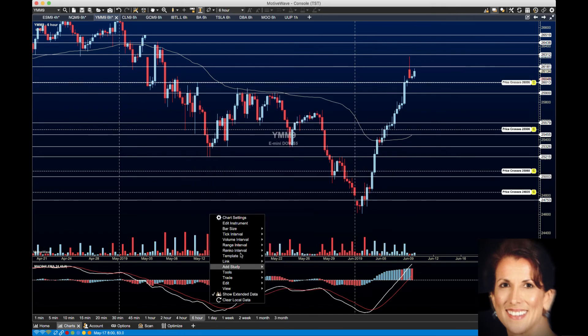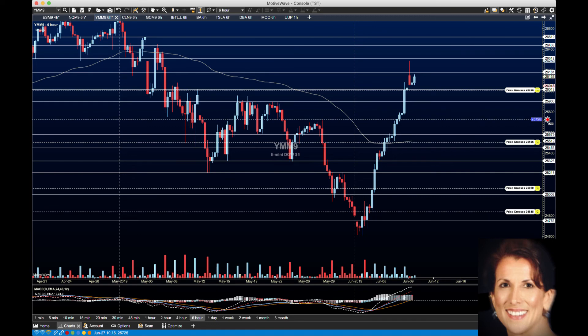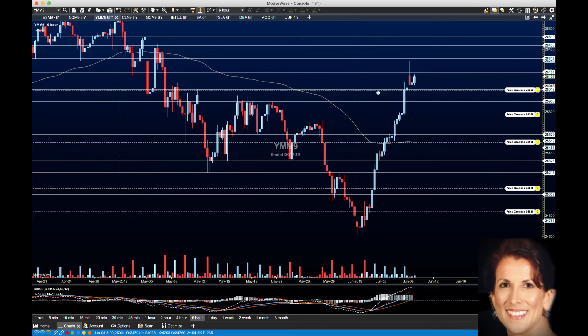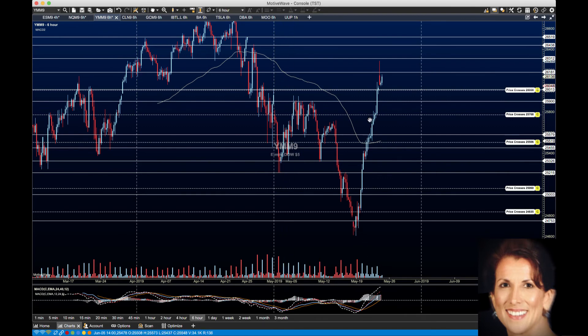If it doesn't hold, we've got ourselves an essential fade back to a support zone. Could it be all the way down here or all the way up here — potentially. So we're looking at 25,768. What should this chart do? How ordinary is this kind of motion? If we just look at what we've got right here, that would be not very ordinary. And a not very ordinary move is going to have a reversal, just like this big breakdown here. That's not an ordinary move — it's going to find support, going to bounce. This is the same thing. So my suspicion is that we are looking at very jagged action over the next 60 days.